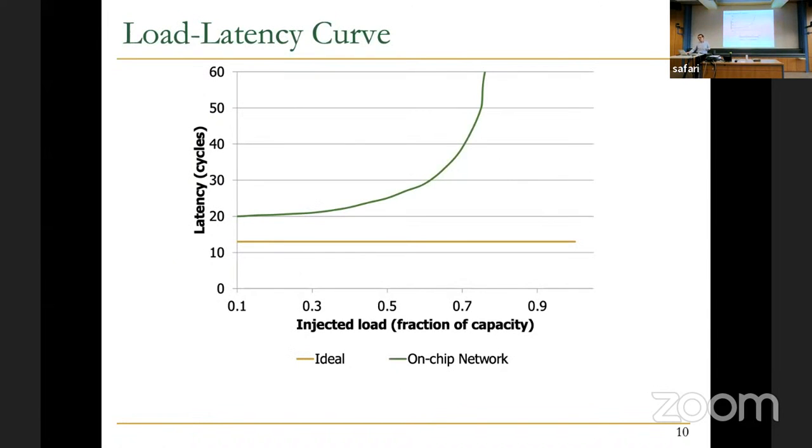Okay, as a result, you get the load latency curve. So this is one example of way of looking at it. People look at, as I said, injected load in terms of packets per cycle per node. That's one way of looking at it. Or there's another way of looking at it, fraction of capacity. You can actually calculate how many things you can inject into a network based on the buffering and the link capacity that you have. And you can call that 100%. And you can see what fraction of that is utilized and at what fraction you will get the saturation throughput. So here you get it at 75% or so, which is pretty good actually. In some traffic patterns, you may actually have injected load at only 10%, and you may also already be saturated. Again, this depends on the traffic pattern as well as the network, as we will see in a couple of examples soon.